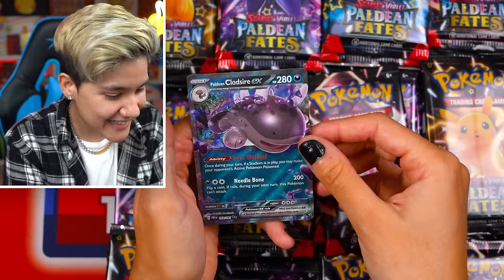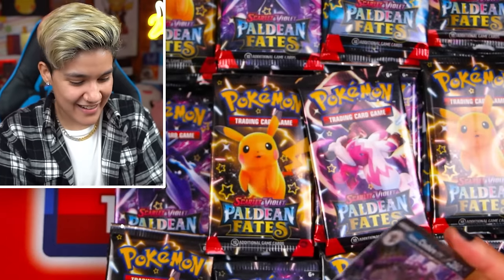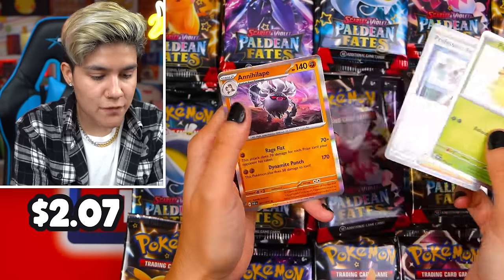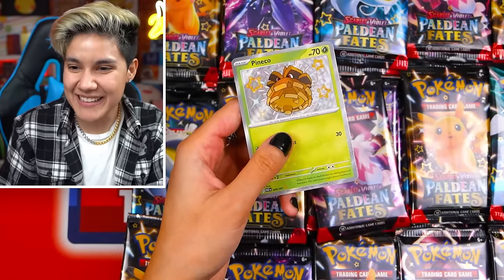We got the Paldean Clodsire EX right there. All right, so getting our fair share of EXs here. Pineco, baby, shiny, Professor's Research, and an Annihilape. We got a little Pineco.